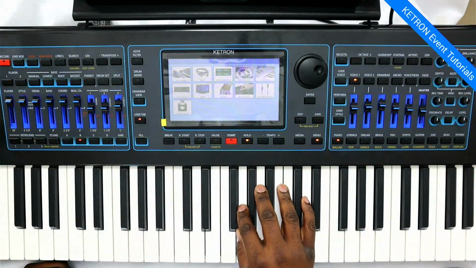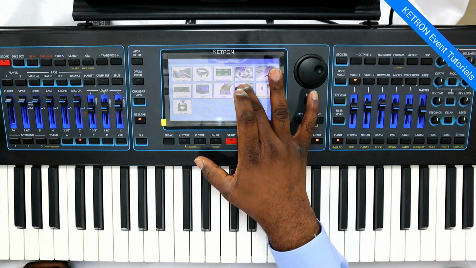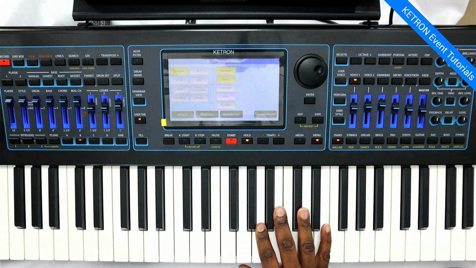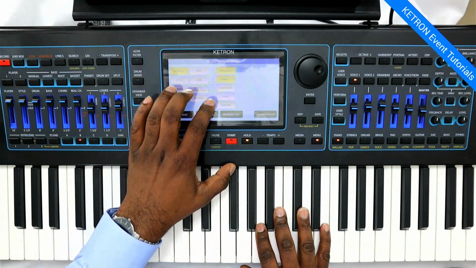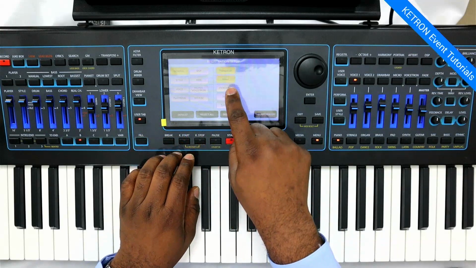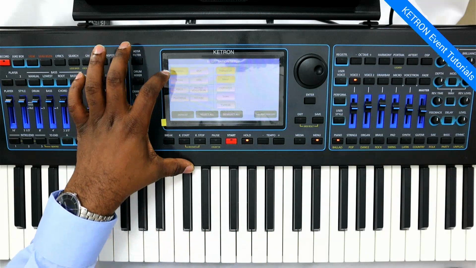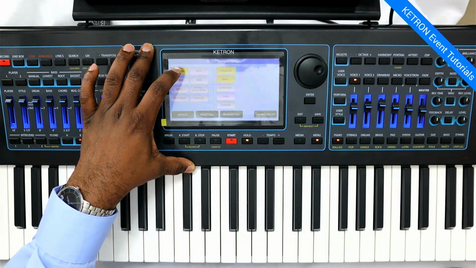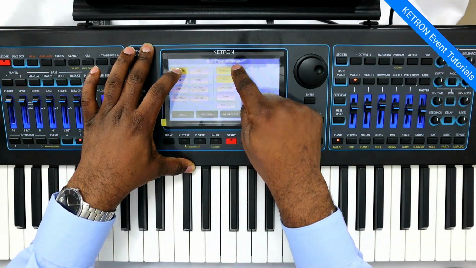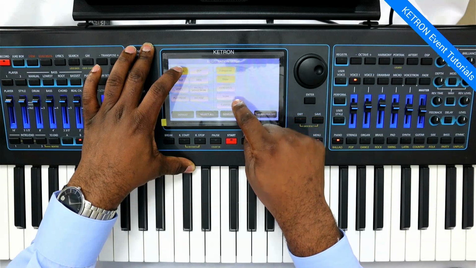So when you go into menu, I'm going to go there real quick. You see there's an icon called registration setup right there. And you touch that registration setup. Now let me explain what this is. On the left side are your categories, and on the right side are the individual items within the categories that are selected. So right now we have the general category, which is yellow, which is on, and it tells you what are the things that the registration will recall.